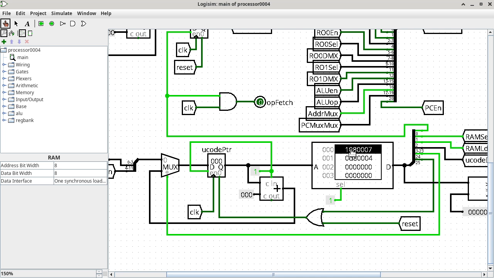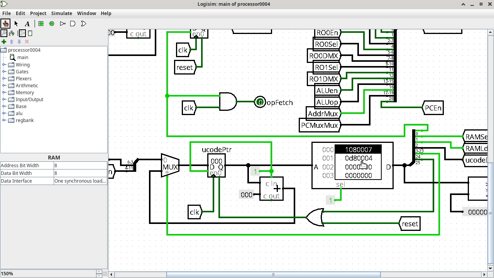So a slice is a location in ROM. In this case, when we start off with the processor, the content of the first slice is 108.0.0.0.7. Everything in ROM and everything in RAM are already in hexadecimal, so there's no need to do base conversion if the answer needs to be in hexadecimal.